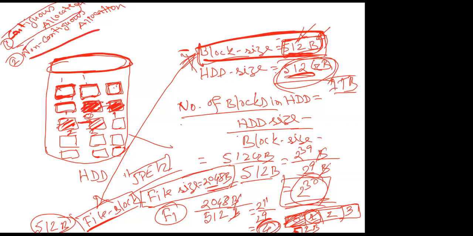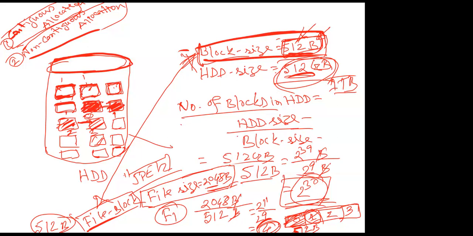In case of non-contiguous allocation, the 0th block you insert in here, but block 1 shouldn't be adjacent. You put it in another location, not an adjacent location. Then we can say this is non-contiguous allocation. Do you have any confusion or any questions here? Please take a note of what contiguous as well as non-contiguous allocations are.